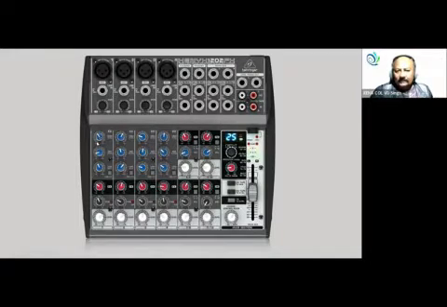The blue ones are for EQ control, that is the tone quality. Red ones are for inserting effects. Effects in the language of audio engineering are called FX. Then you have got pan pots, that is pan control, and the bottommost row is of level control or faders. Then this is the master fader, which basically takes up or brings down all the levels which are over here.